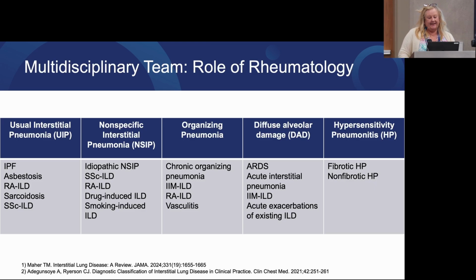So, a multidisciplinary role in rheumatology. We know Corinne's done a great job of going through where we fall with rheumatology, what we have to pay attention to, our patients with rheumatoid arthritis, the medicines that we have them on, systemic sclerosis, and how we are going to communicate with them.